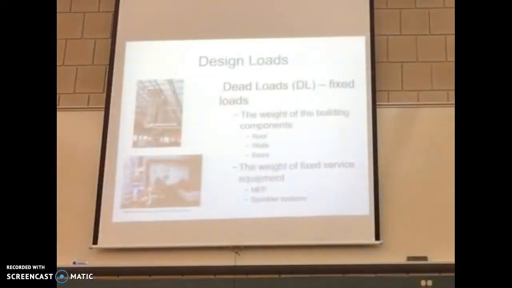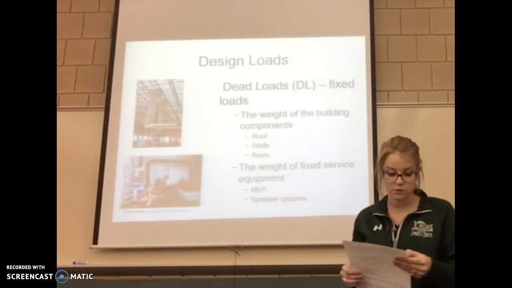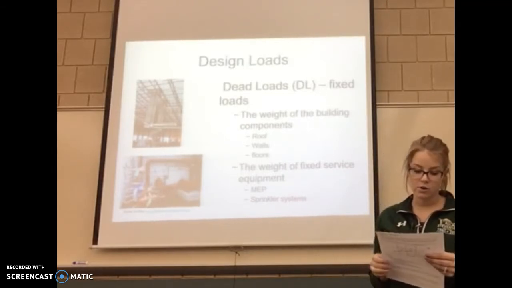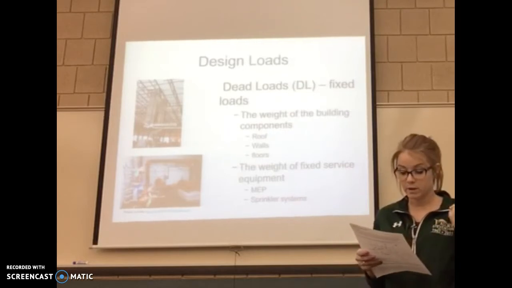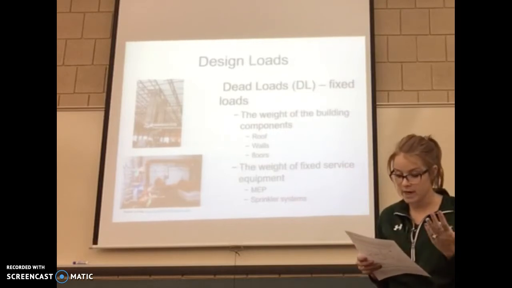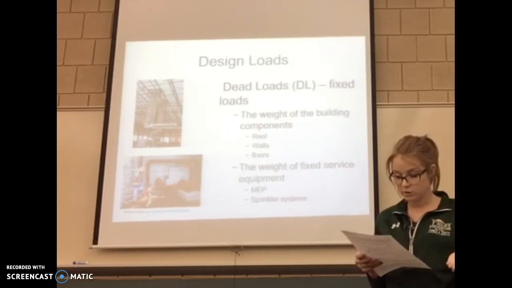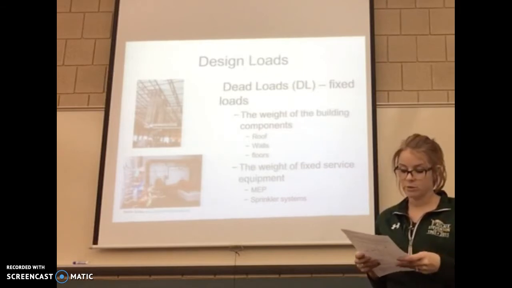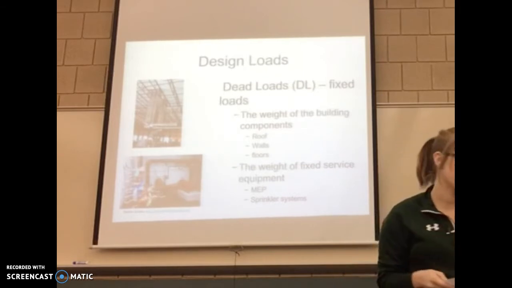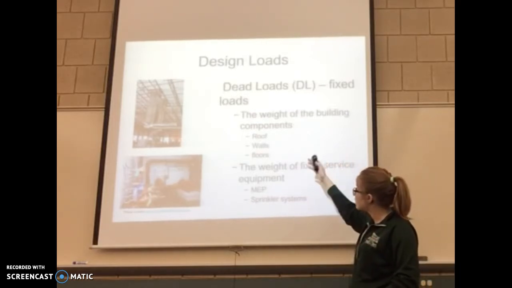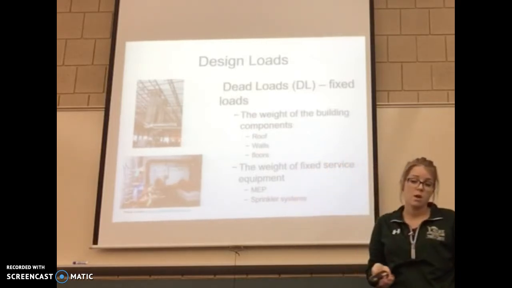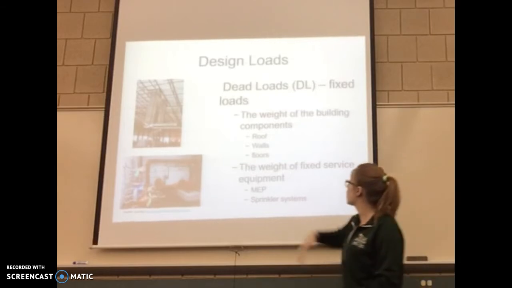Okay. All right, so now we're moving on to question 3 of our activity, which is asking us to find the dead load of the roof system. If you read through that, it says don't forget about your MEP, mechanical, electrical, and plumbing, all the layers that make up your roof. You need to add in all of these to your calculations. So just a reminder what is incorporated into a dead load: walls, roof, floors, MEP, sprinkler system. So right now we're just focusing on our roof.